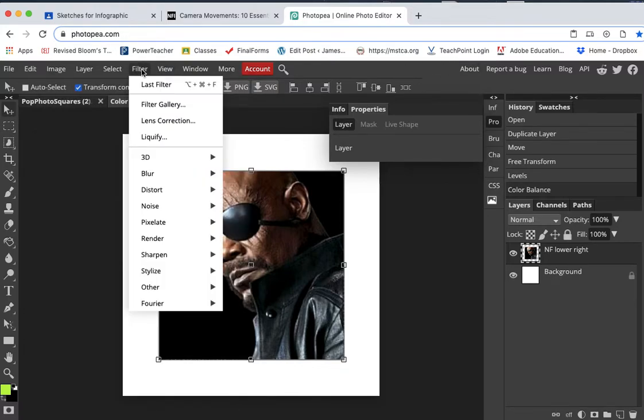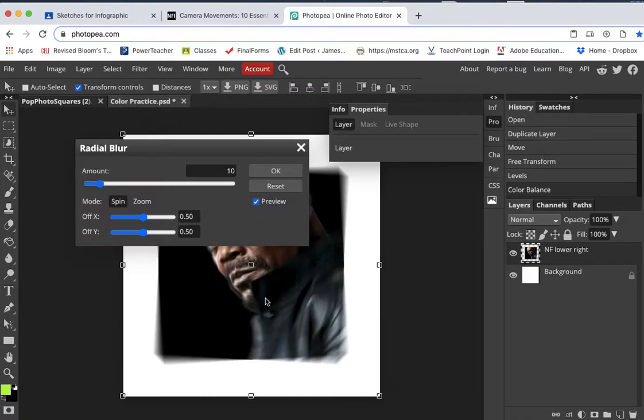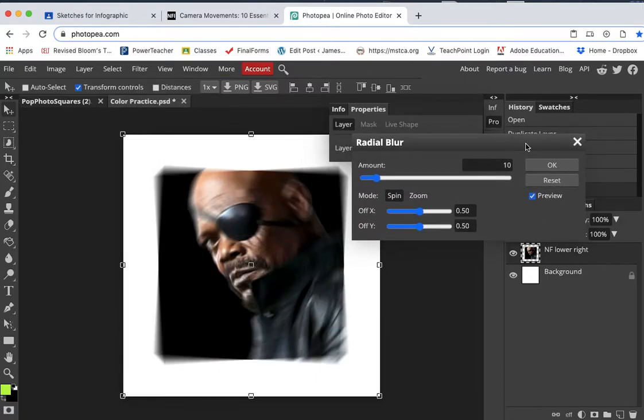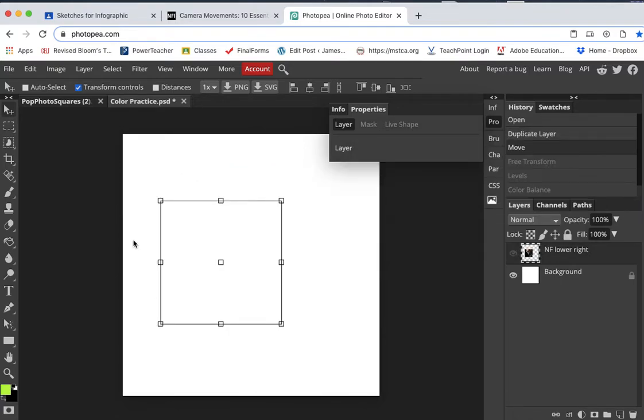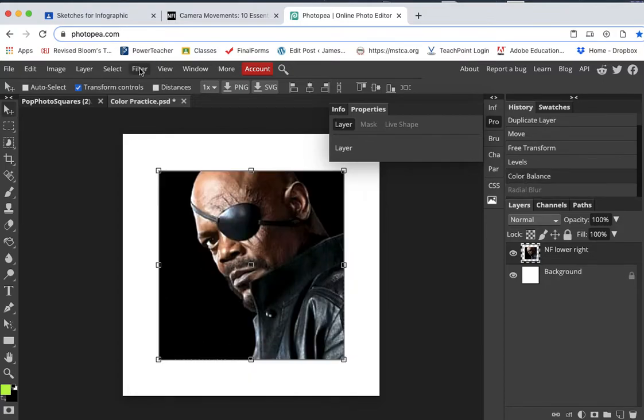The next menu to show you is filter, and there's a bunch of different options in here. There are things like blur, so I could try a radial blur. Some of these can take a little bit of time to load, so you have to be patient with that, but you can see what effect the radial blur had. And I can increase it or decrease it. I'm just going to say OK on that and then close it. Again, it can take a little bit of time to let that one set in there. Here we go, quite a bit of spin on that.